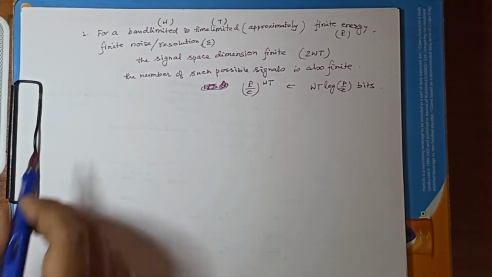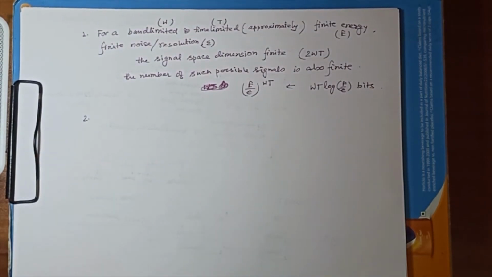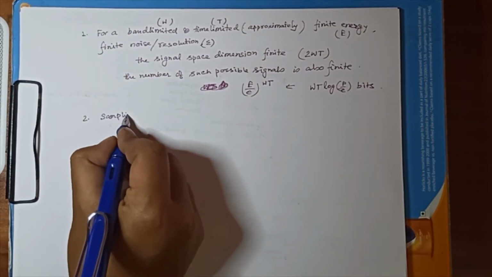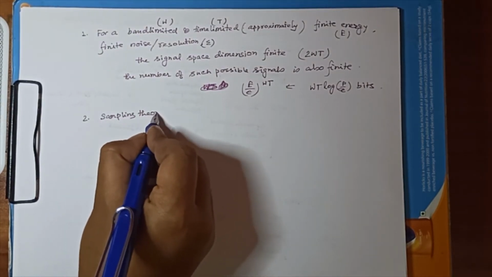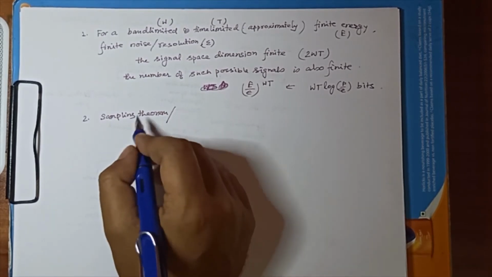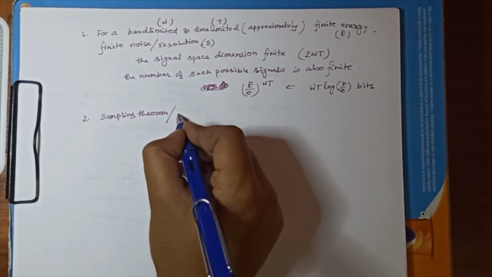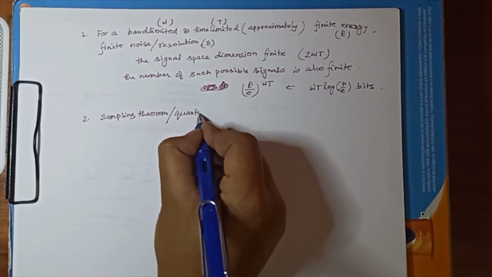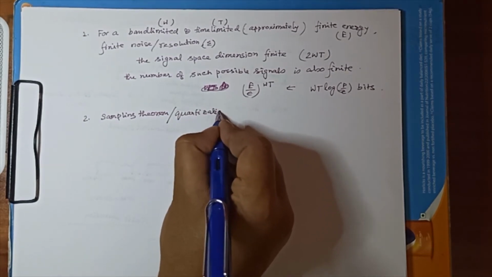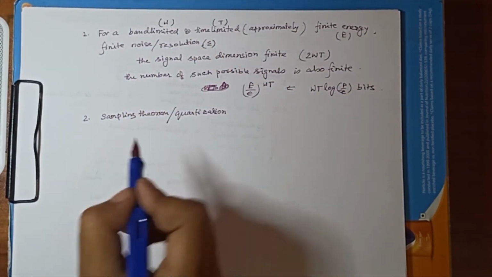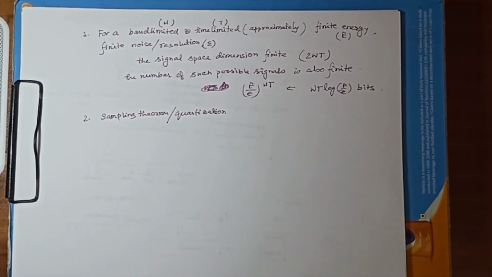So we'll learn that. Then we will go to the digital representation. So we'll talk about the sampling theorem, and then, to have the ranges finite, we need quantization. In this quantization we will use the resolution or noise information to do the quantization, such that the quantization error goes below the resolution of the signal.